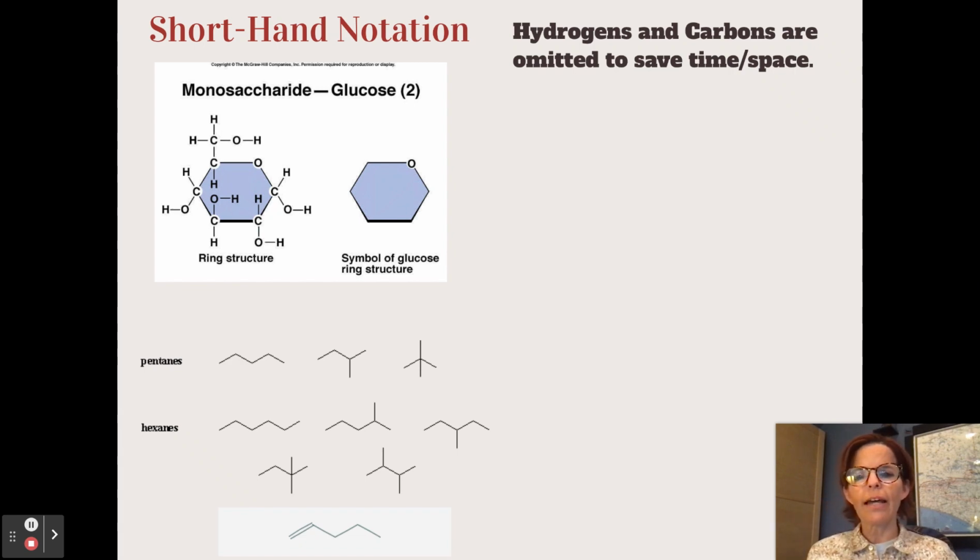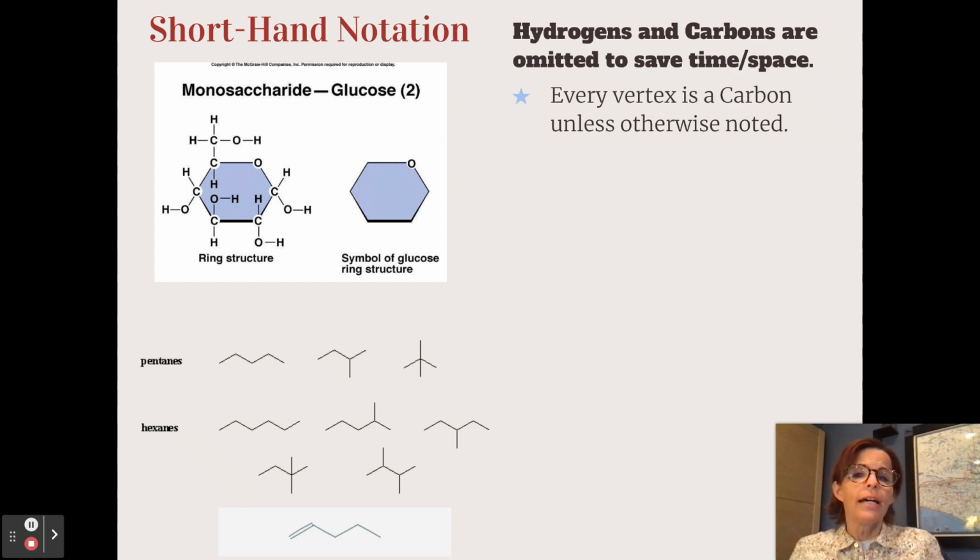Look at the diagram on the left and then look at the diagram on the right. Especially at the vertices of the hexagon, notice how each of those is a carbon, except one of them is an oxygen, and so they replaced it with an O. Now they really shorthanded this diagram by taking off what I call the flag on the top of glucose, so you are missing some additional stuff. I'm just giving you an example of what shorthand notation looks like as opposed to writing it all out, which is what we've been doing up to this point.